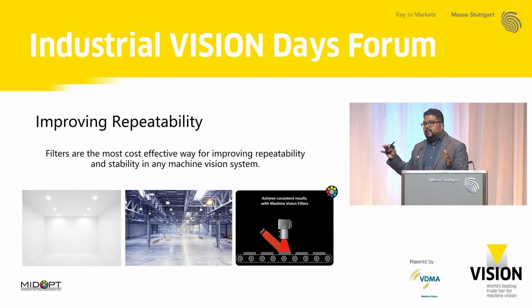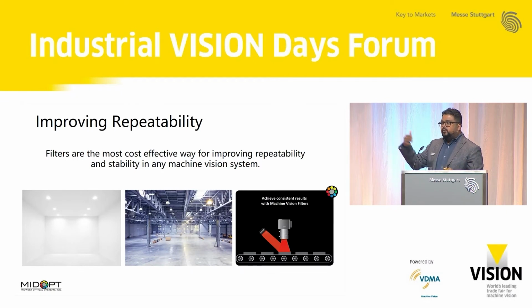Lighting conditions are ideal. There's no windows. There's no people walking around. You set up your application, and it's working great. But then what happens? Well, you move your application to the customer site or the factory floor, and now all of a sudden you're getting read errors or you're having issues that you weren't having in your lab. Well, that's because you've introduced a whole lot of light that you weren't aware of.